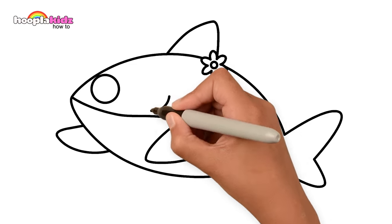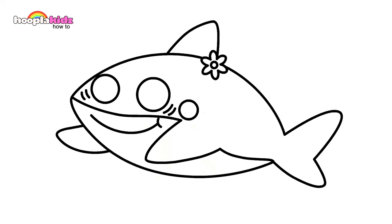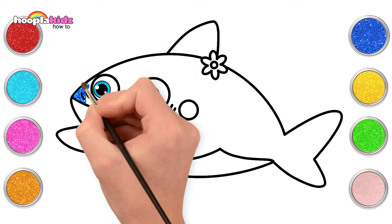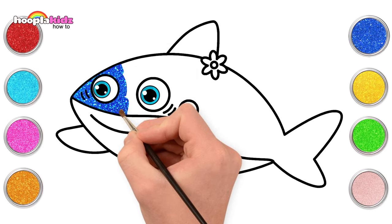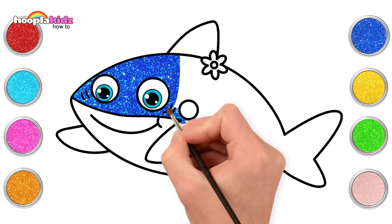Excellent! And some eyes. Little cheek. Smiley mouth. Ready to paint. Let's go for blue. Lovely. Royal blue. Royal blue, blue, blue.